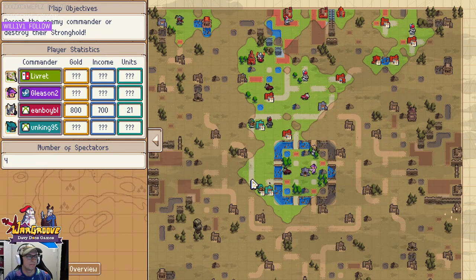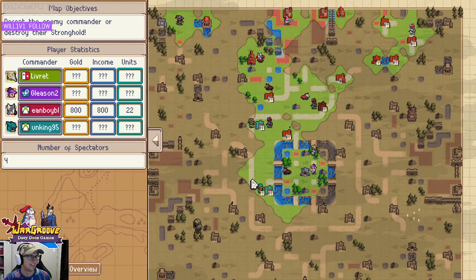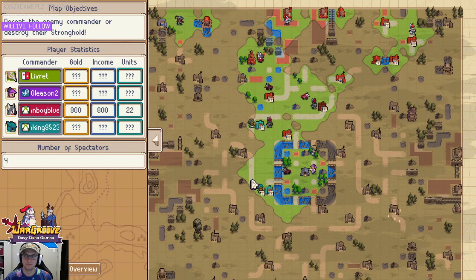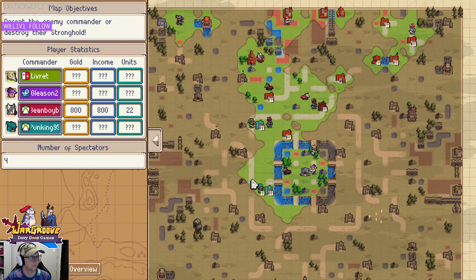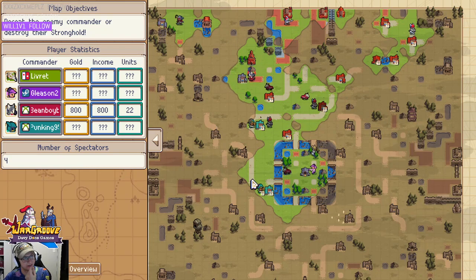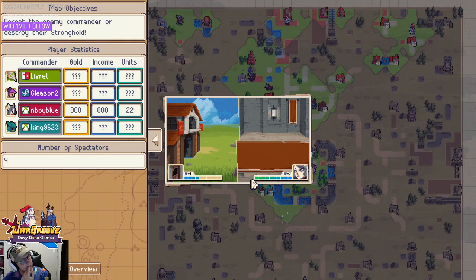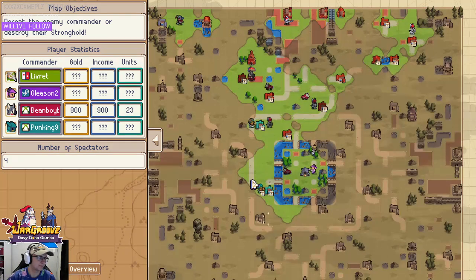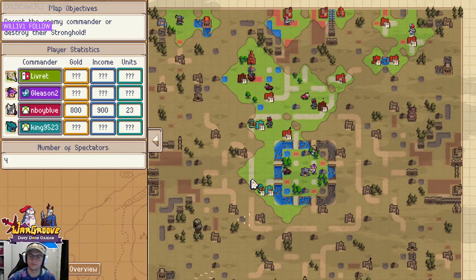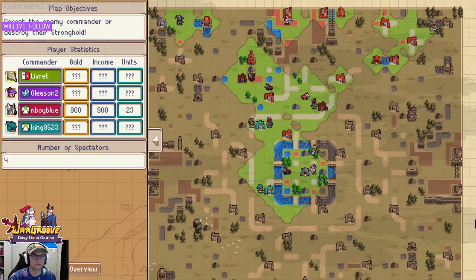Alright, this is a good moment to talk about objectives in a free-for-all. Of course, you lose the game if your stronghold or your commander falls. But that's also when things get interesting. You wanna build a big army, because keep in mind, other people might kill people for you. If you have a big army, then you can defend yourself and attack. You can invade and take all the villages when they die. An interesting point to be made.